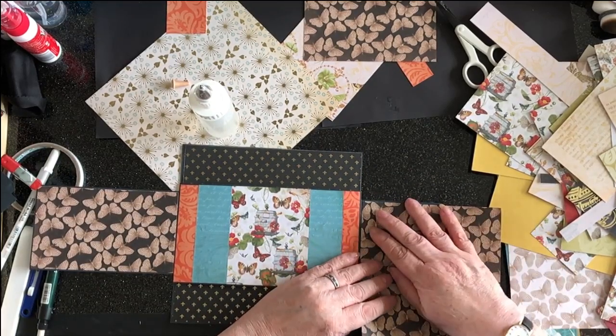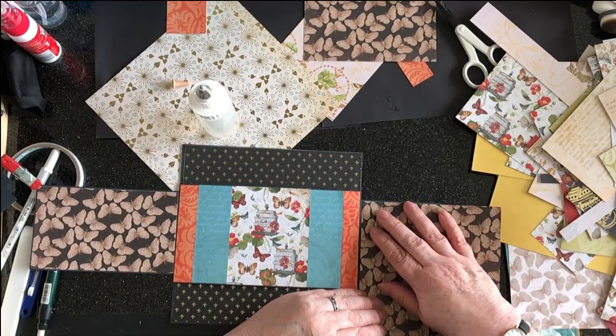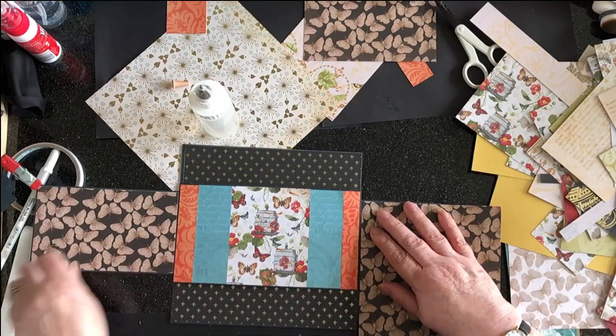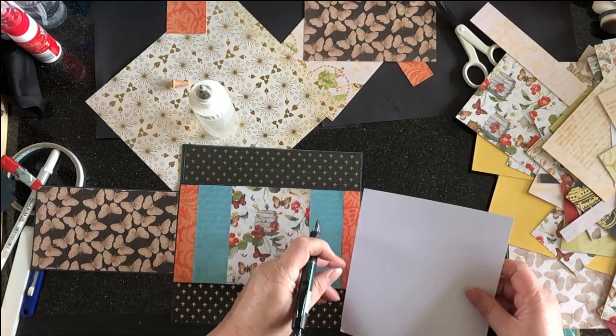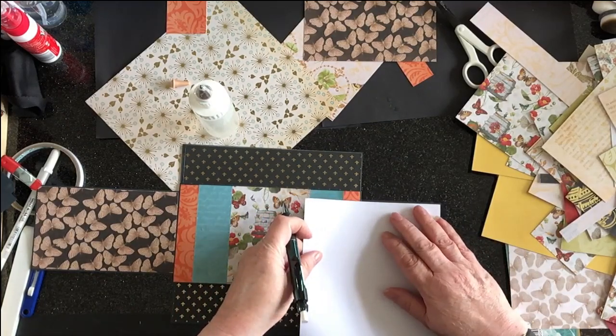Cannot remember what I was talking about. No idea, talk so much blinking rubbish. Oh yeah, I'm going to have to mark this on the other side. For sure I am, because I can't see.